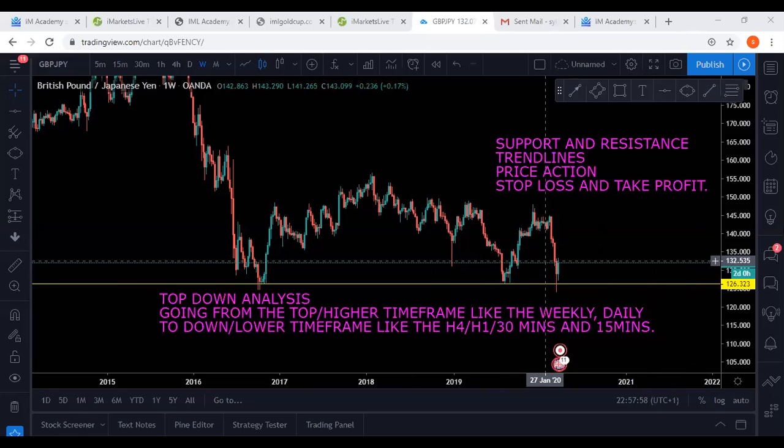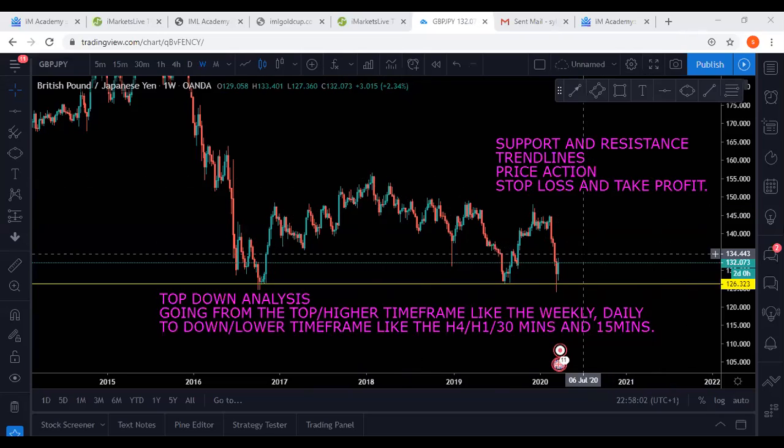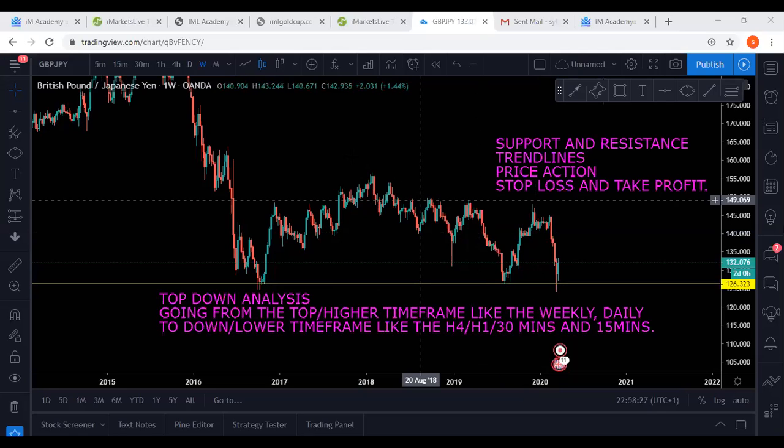All right, awesome. Like I said, this is the weekly time frame, and I'm going to show you guys from here how to draw your support and resistance, because from the higher time frame, it makes more sense. In fact, if you're able to trade from the higher time frames, you have more accurate entries than on smaller time frames. But it just takes patience, and I know that a lot of people struggle with patience, so that's why people do smaller time frames. But your higher time frames will show you more of what's happening.